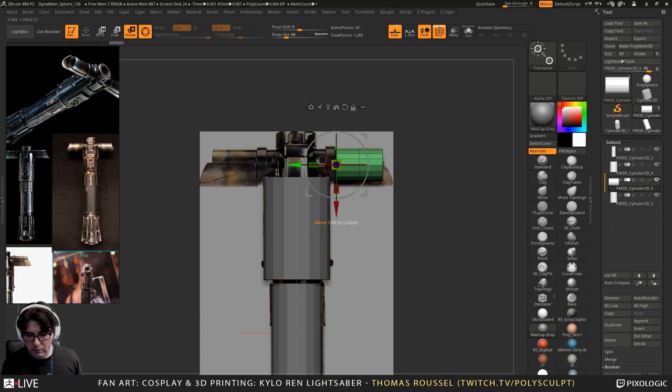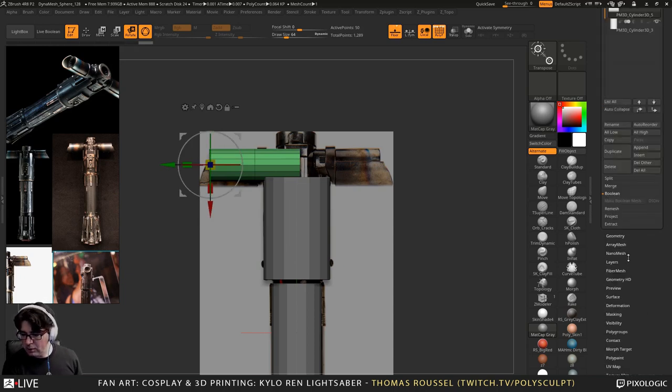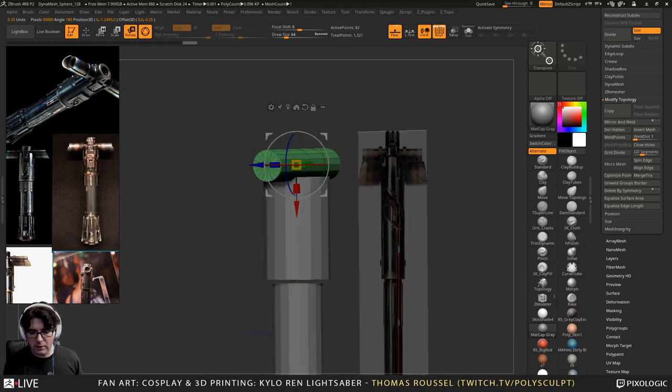Like this. Oh, let me go on the other side. Because like this, I can do a mirror and weld. And you see this tube seems to be the same on both sides. Then let me go that way. And in my geometry, modify topology, I can do a mirror and weld. Like this, it's welded on both sides. Let me center that and perhaps scale it down a little bit. Like this.